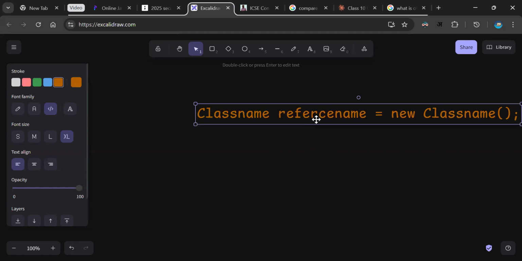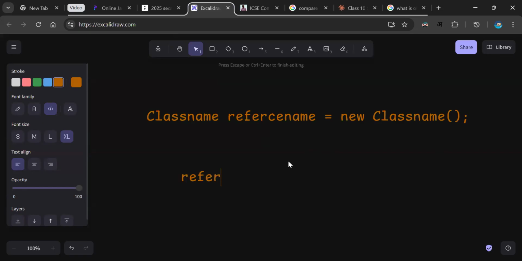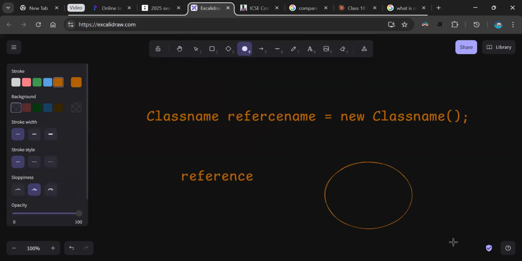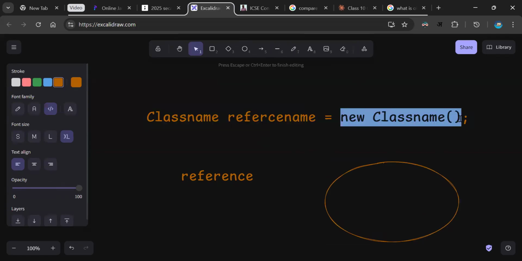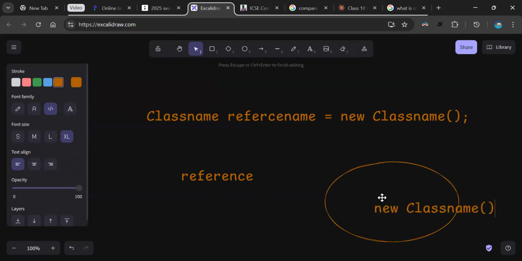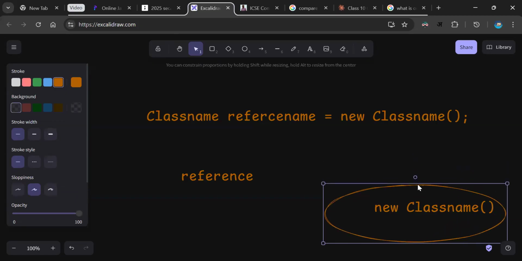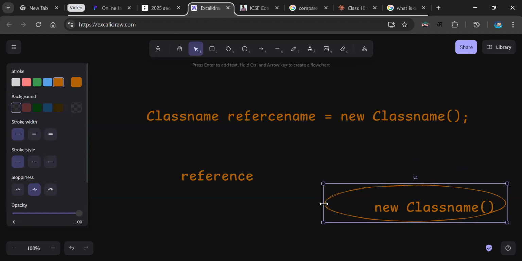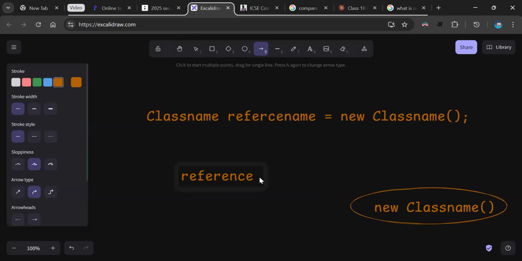This is the class name, and if this is the object, then it is referenced by this reference name.